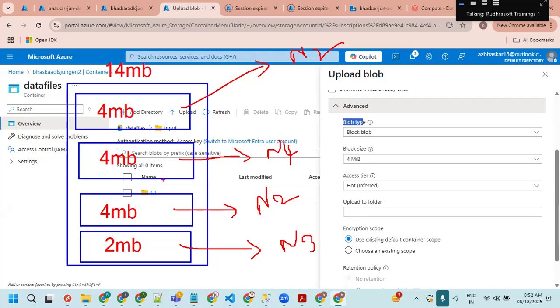So the data is not in the same place. The data was distributed. You don't care about how the data is getting distributed or how the system can understand this data. We don't care about it. But the data is going to be divided into multiple blocks, depending on the size of the block. Since my block size is 4 MB, I'm taking 4 MB for each block. And since my total file size is 14 MB, there are 4 blocks here, and the 4 blocks are going to be distributed across the cluster.